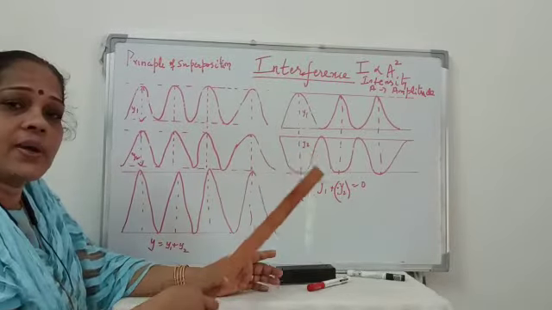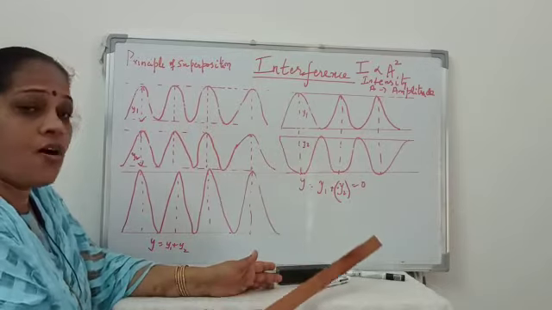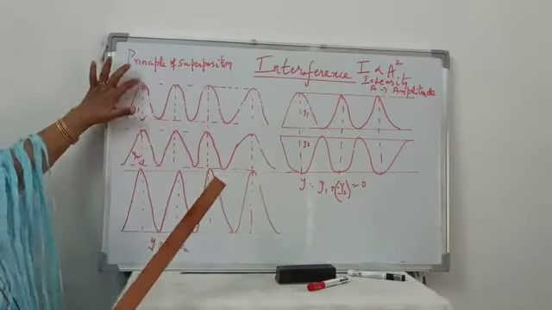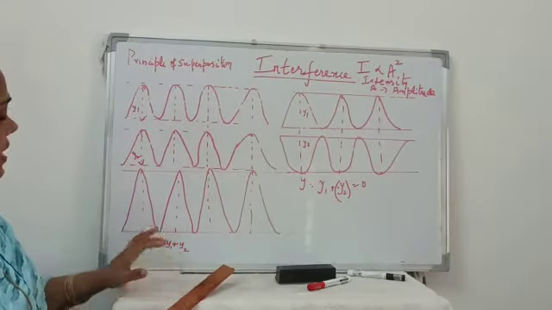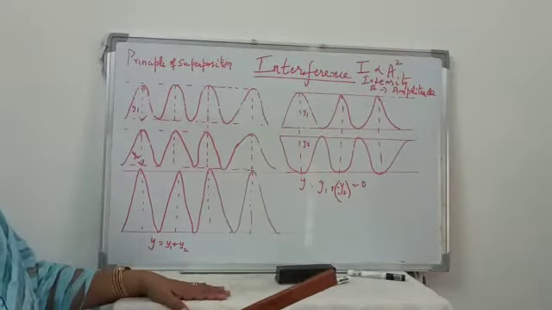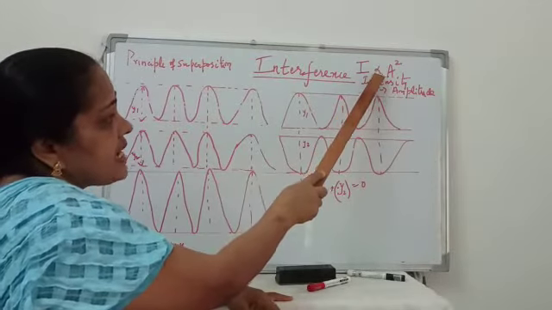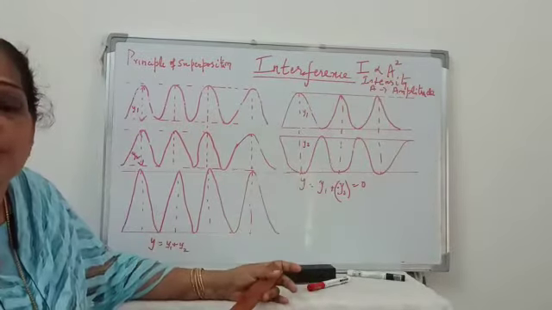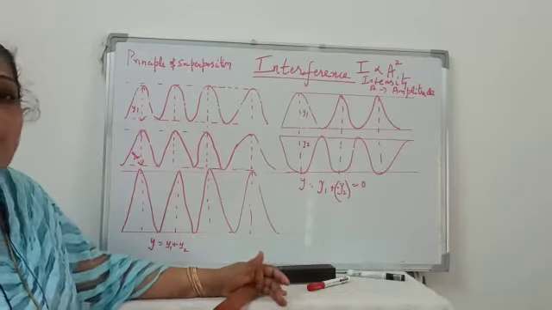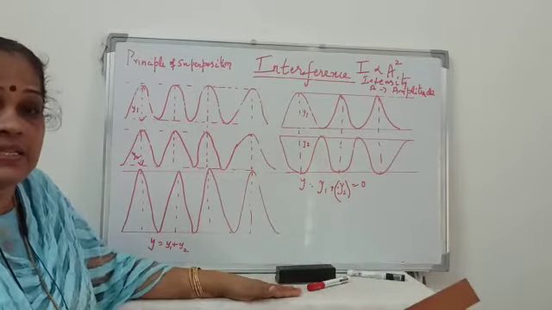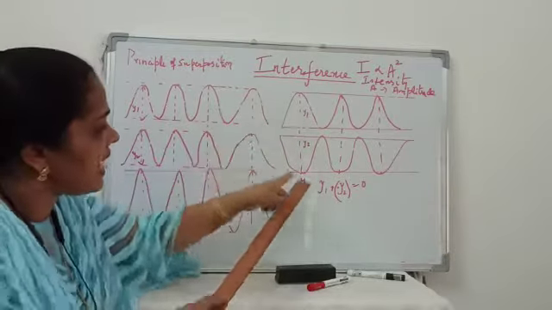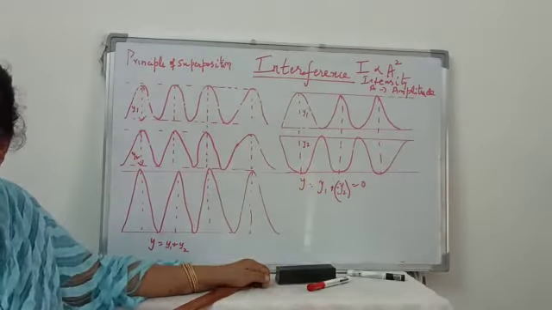Now, this is what we are going to study in light. In the case of light, when two light waves superimpose each other, if the crest of one wave superimposes with the crest of the other wave, the resultant displacement and hence the amplitude will be maximum. As a result, the intensity, which is directly proportional to the square of the amplitude, is maximum. So when you say intensity is maximum, you get a pattern where at some points the intensity is maximum. When is the intensity maximum? When the crest and the crest superimpose. So when the crest and the trough superimpose, we get the intensity to be minimum.